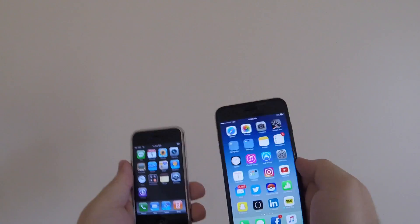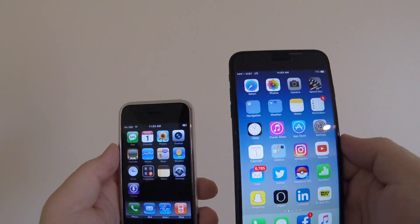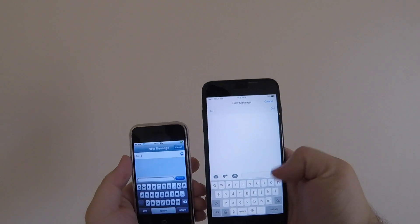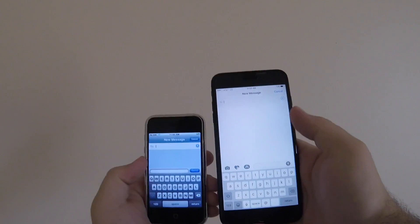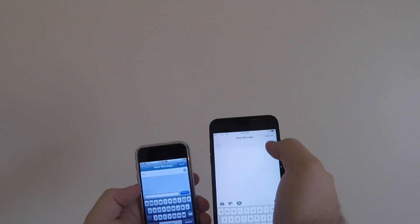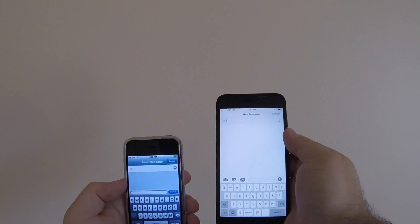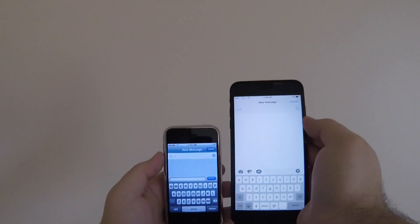You can still see the resemblance between each other — eight and a half, nine years later, and these phones still look pretty similar as far as how they function. The messaging app, obviously there are quite a few differences, but they still look so, so similar — even the layout. The plus sign, the cancel, the new message, everything's still there. The exact layout of the keys, minus the bottom bar, is exactly the same.